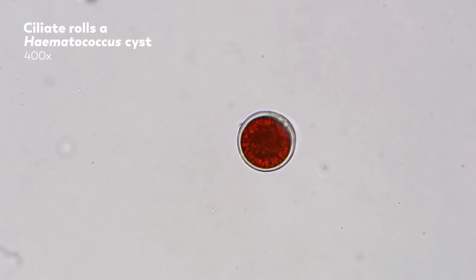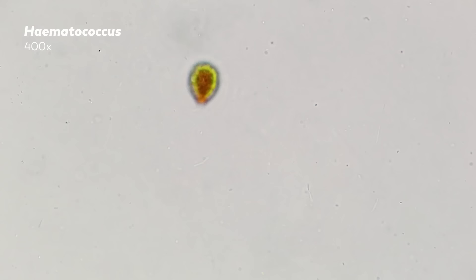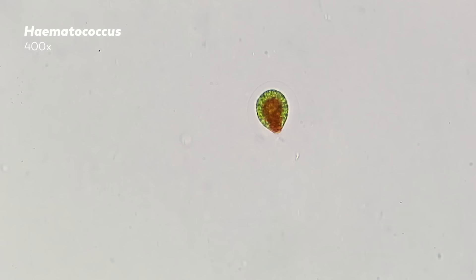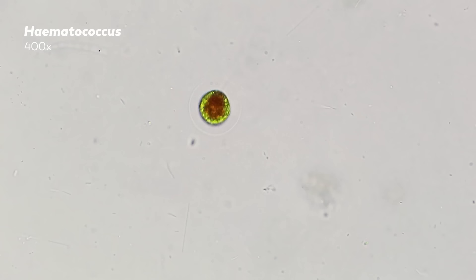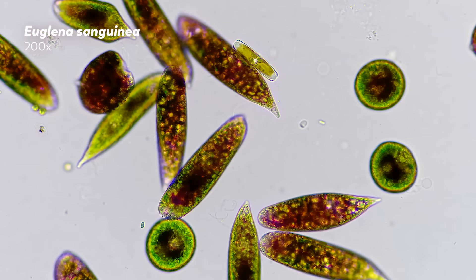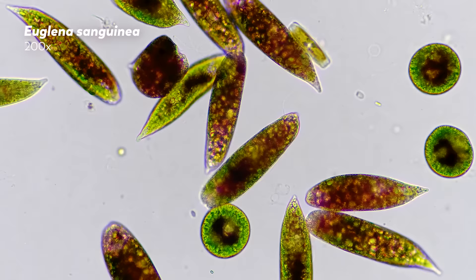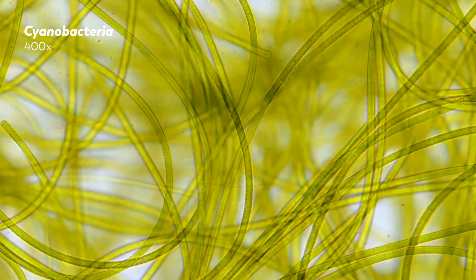The most plentiful source of astaxanthin is the microscopic hematococcus, which we found in a cemetery bird bath. When conditions are good, the hematococcus is green. But if the sun becomes too intense or nutrients become scarce, they form protective cysts and produce large amounts of astaxanthin, which shields the cells from harmful ultraviolet light. These cysts are almost indestructible, valiant against chemical and mechanical attempts to break into them, until conditions return to normal. Euglena sanguinea use astaxanthin to protect themselves as well, rapidly reddening in response to large amounts of light to protect themselves from the dangerous rays of the sun.